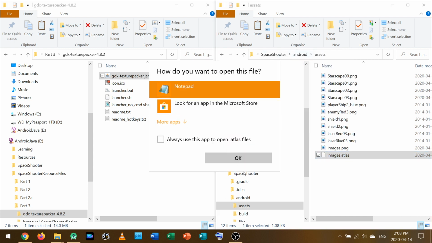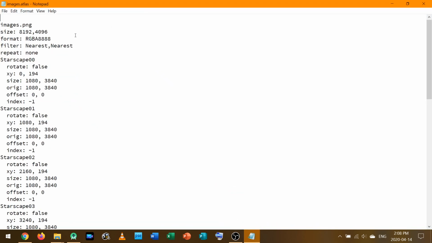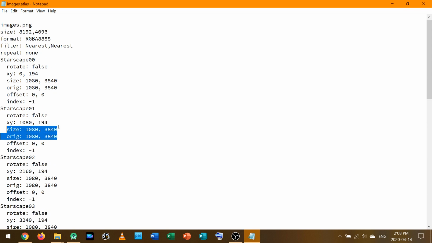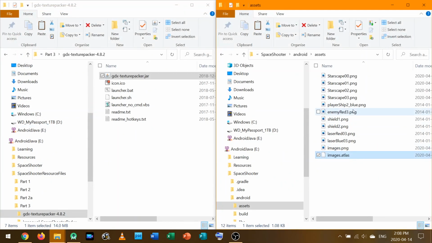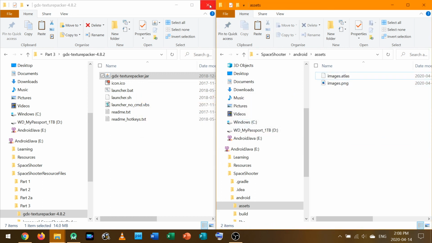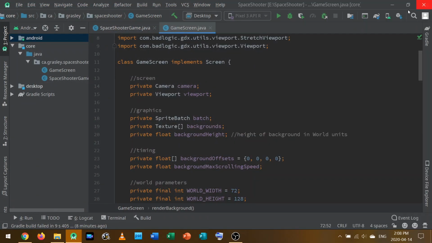Look at it in Notepad here. Name of the file to open, the size of the file, and then you can see here these are the names of the files without extensions that I've used in the texture. It tells you where they are and so on. There's a bunch of details about how to find the right images as sort of subsets or little pieces of this larger image. And in fact, we don't need any of this stuff anymore. We can get rid of all of those and just use this image atlas, it's called. Okay, we're ready to get started.